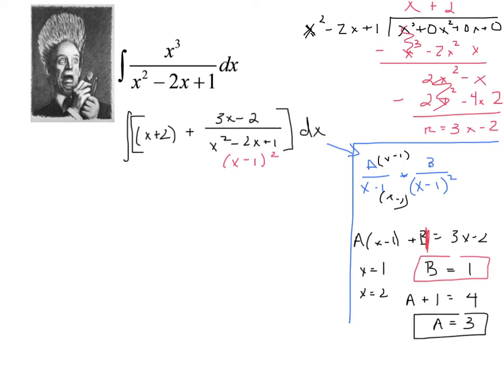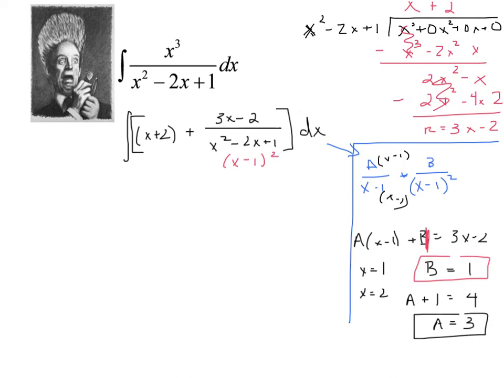So let me just recap this whole thing, this repeated linear factor. We had A over x minus 1 and B over x minus 1 squared, and the reason we did that is because since it was a repeated linear factor, if you had an x minus 1 and x minus 1, then when you tried to plug in numbers down here, they'd both be 0 and cancel. So this gives us the situation where we can multiply the A term to get the common denominator and leave the B alone so it won't cancel out later. So A times (x minus 1) plus B was equal to 3x minus 2. We plugged in 1 like always, and we end up with B is equal to 1. I substituted that back in right away. Then I picked another x. It could have been anything. I picked 2 because I thought it would be easy. So 2 minus 1, so 1A plus B, and I know B is 1, is equal to 3 times 2 minus 2 is 4, so A was 3.